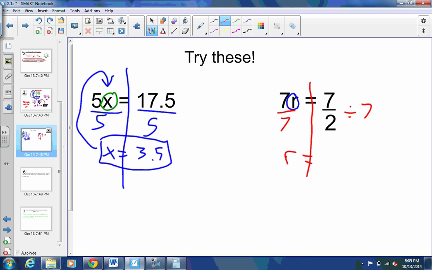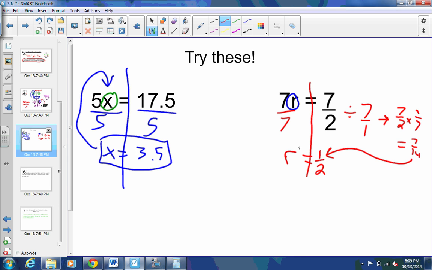But if you remember, when you divide by a fraction, you multiply by its reciprocal. So we'll take this over here. And you have 7 halves times its reciprocal, which is the flipped version of 7 over 1, which would be 1 over 7. And then you can get your answer. You end up with 7 over 14. And that we know, if you reduce it, is 1 half.